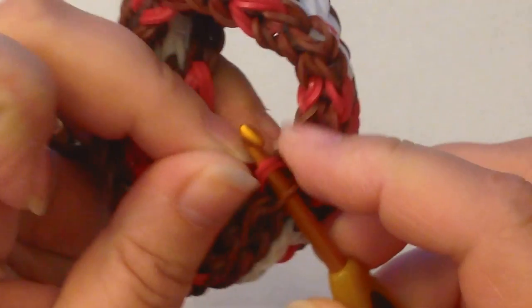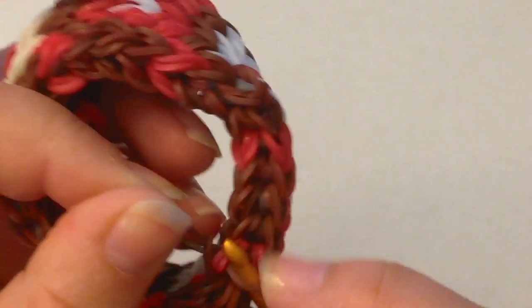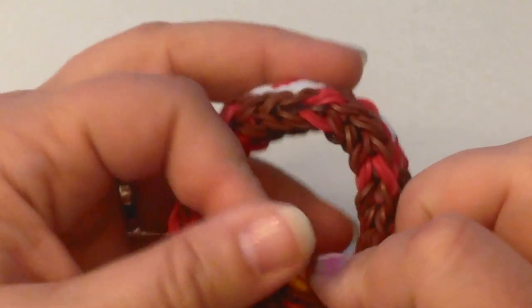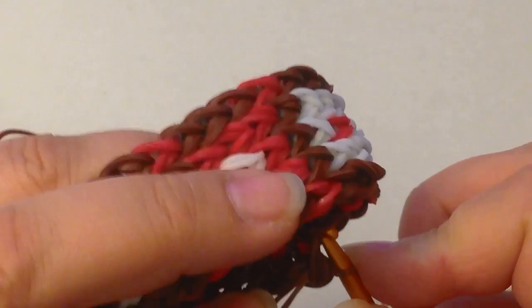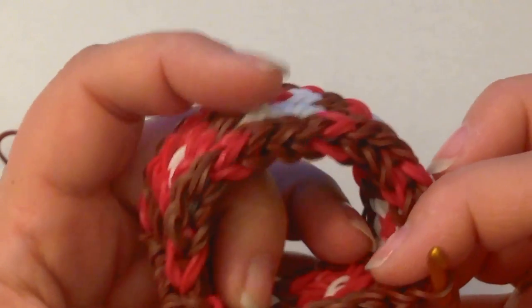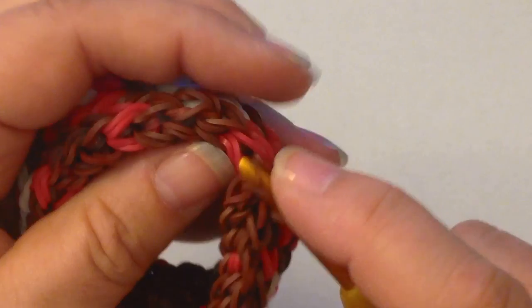To the red, move my hook through, and it can be a bit tricky, but just take your time. Oh, if I could get this on the end of my hook, it would be nice. And what you're seeing happen, and you're not seeing it yet, but as we go through the next one, we slide this, it sort of comes in a bit. And then we go through this part here, so it gets smaller and smaller and smaller.